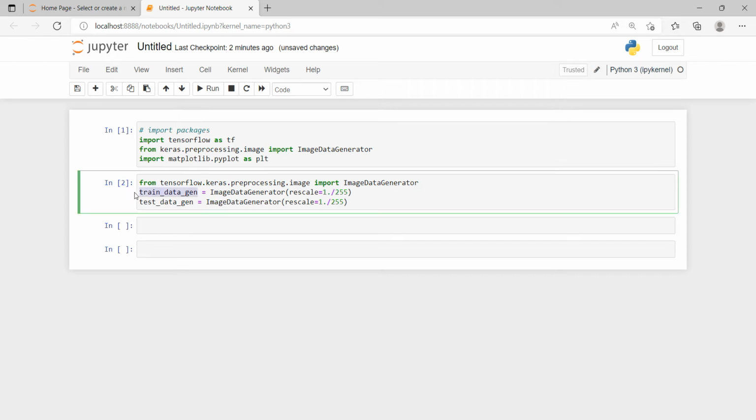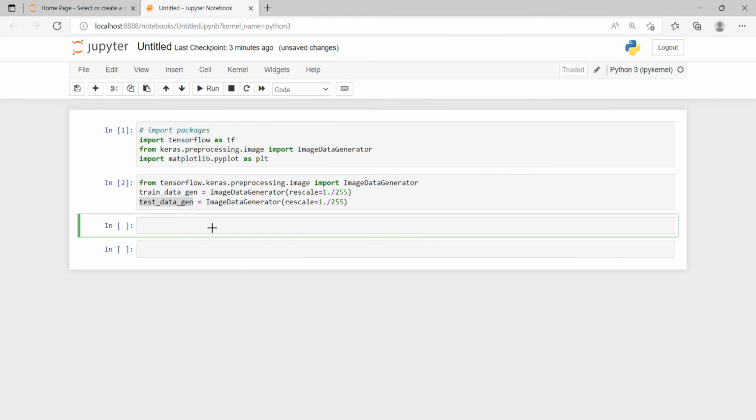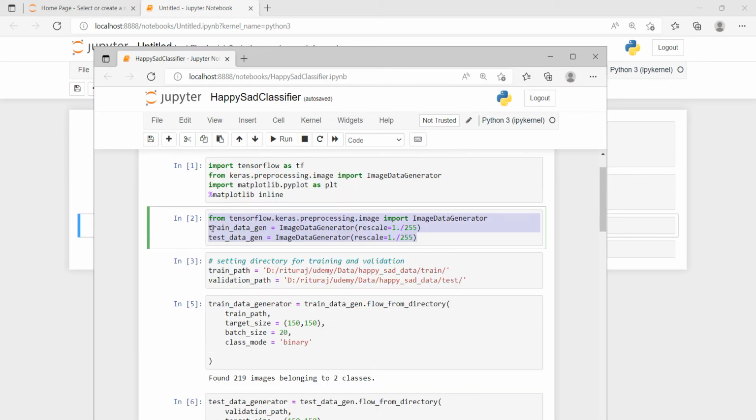Always remember that these are data generators we have created. Each and every image has to pass through this scaling, and each and every pixel value will be normalized. Why? Because if we do not do this, during convolutions, when we multiply by filter values, the values will sometimes go to thousands. Suppose we have 32 feature maps, then we have to combine the 32 feature map values by projecting the filter on each and every feature map, and then you summarize them. So if you do not normalize them into the range of 0 to 1, you will have very big values in the thousands, and the maximum value is 255, so it will exceed that, and it will create a problem for you.